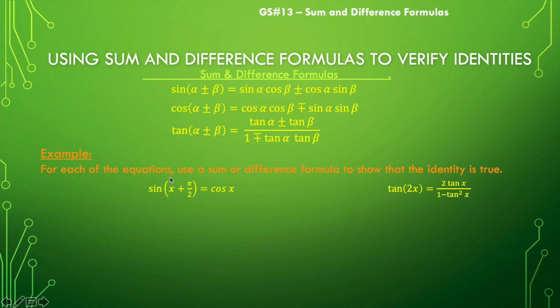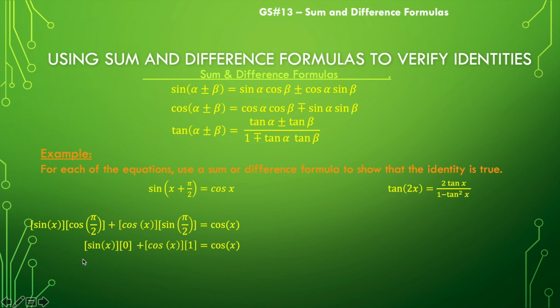So that would be the sine of x times the cosine of pi over 2 plus the cosine of x times the sine of pi over 2. And we're going to just leave that right-hand side alone and call it still the cosine of x. All right. So now if I'm looking at that left-hand side, I recognize that while I can't evaluate sine of x or cosine of x because they're variable expressions, I can evaluate cosine and sine of pi over 2. So we can replace this cosine of pi over 2 with 0 and the sine of pi over 2 with 1.